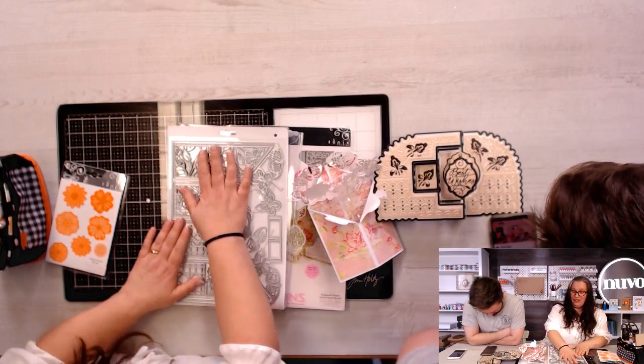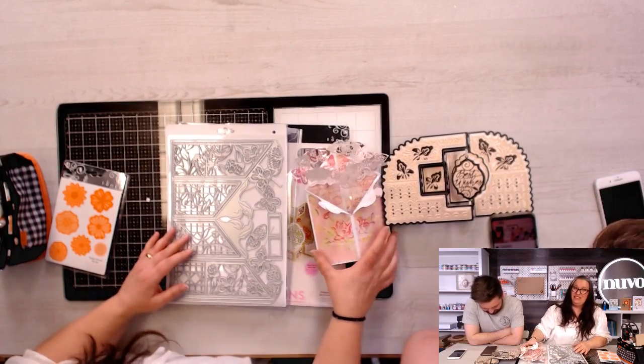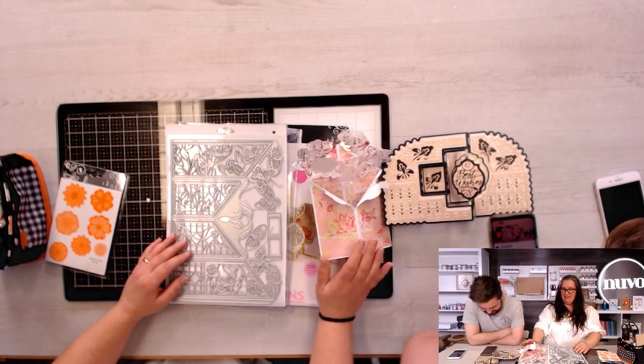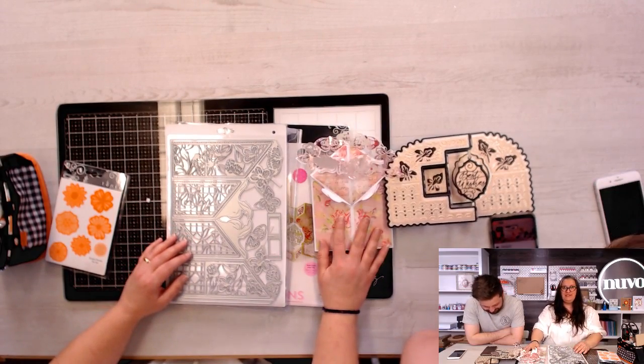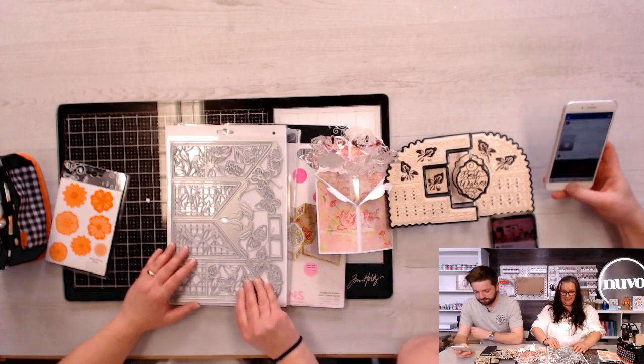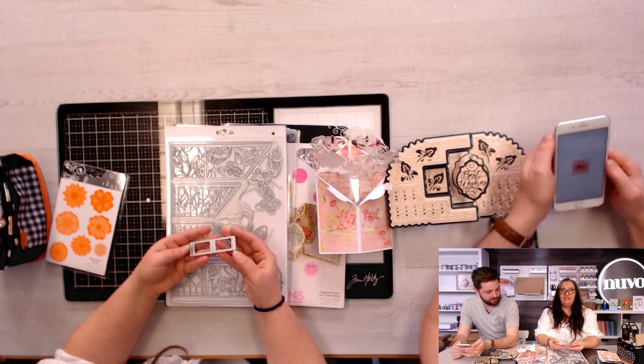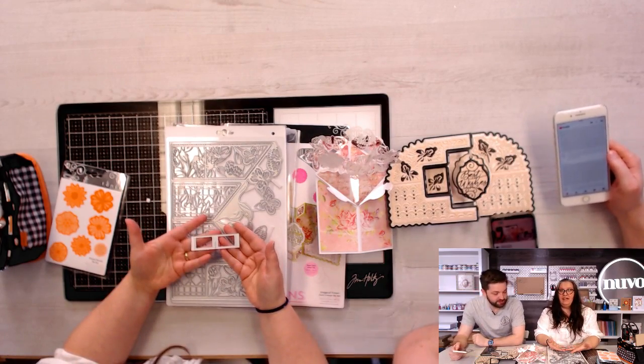So in this one, you've got your main piece and you've got pattern panels. I've actually had to cut down on a little bit of time today. I was a bit busy. So I've used pattern papers for this one just to show you, but I'll show you how all the panels work anyway when we get to them. You also get this strange looking little die, which is this little panel here.